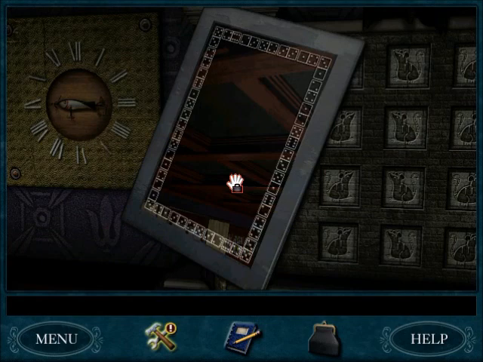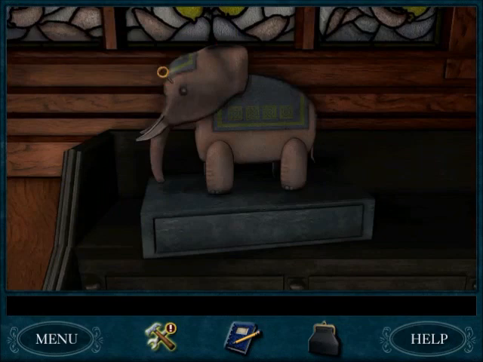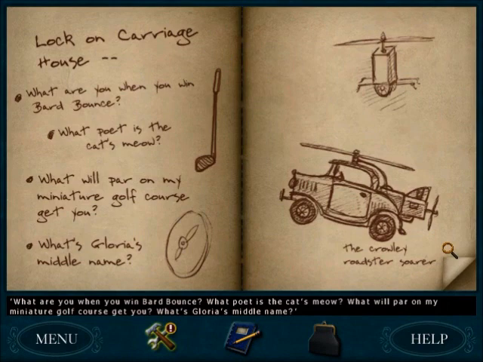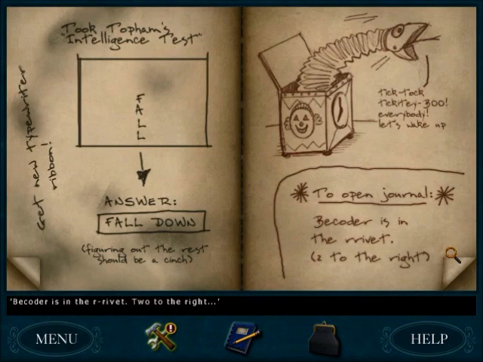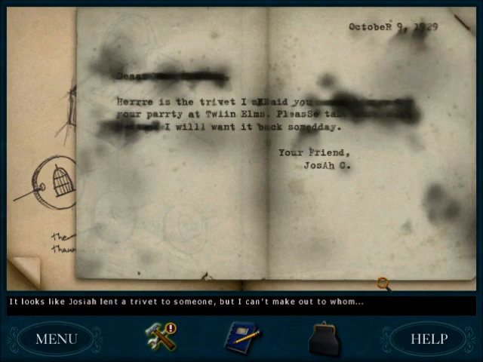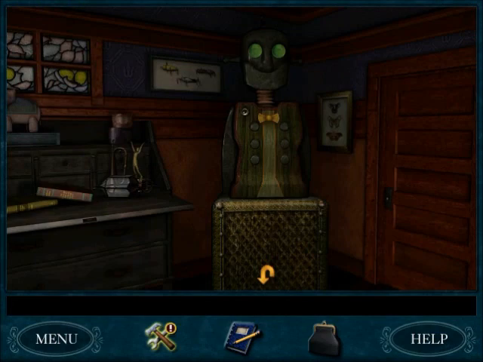I had to get the mirror at some point. Basically, we need to get all 4 mirrors to solve a puzzle later on. It's the puzzle inside the carriage house. And what we have to do is we absolutely have to open up this notebook so we can ask what Gloria's middle name is. That's the only thing the game checks. The game just assumes you play Bard Bowls and Miniature Golf. You don't have to do it, you can totally skip it, but it does check to make sure you know what Gloria's middle name is.